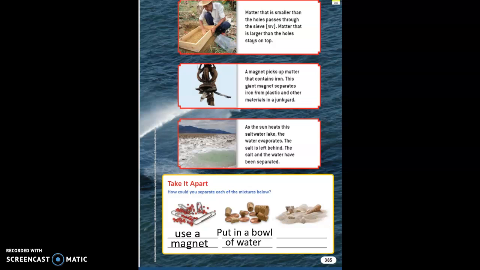And what do we have in the third picture? What do we need? We need to use a sieve. What is a sieve? Okay, a sieve is a colador, okay? It's like the one that the man has in the first picture. Okay, you don't need to draw the sieve, just complete the pages. Thank you for your attention, and remember we are studying mixtures and solutions, okay?